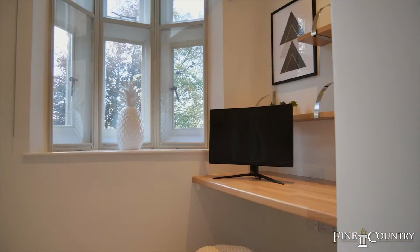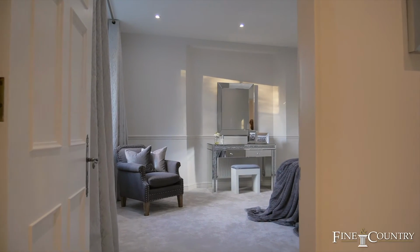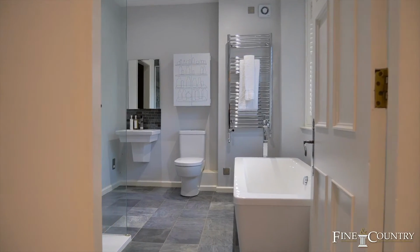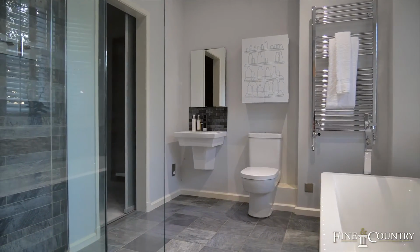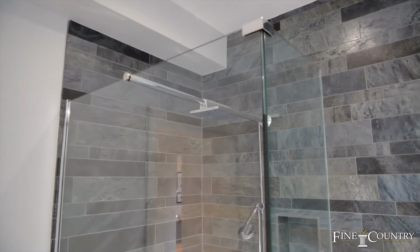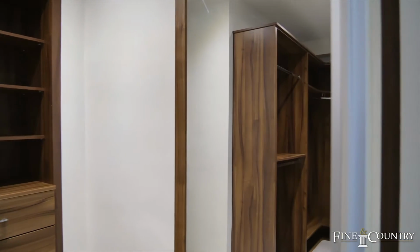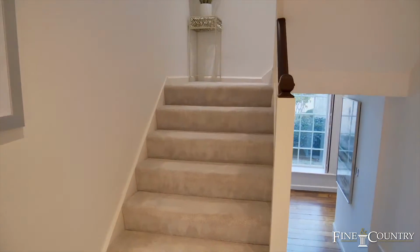Many of the windows also feature custom designed shutters where restoration of the existing shutters was not possible. As part of the renovation, the current owners have integrated several changes, including LED downlighting with dimmer switches, mains lamp lighting, category 5 cabling, integrated sound system with Sonos and ceiling mounted speakers, a zoned alarm system. The en-suites all have underfloor heating, and the building also benefits from a fully integrated sprinkler system.